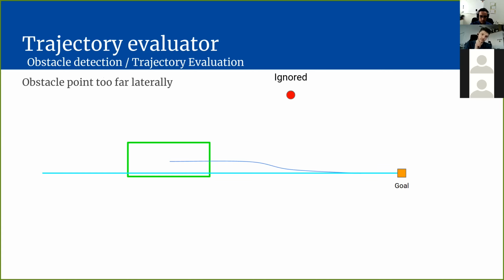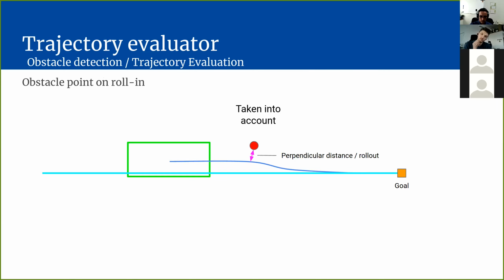Also, if the obstacle is too far laterally. Right now, and I think it's still the same in OP2, an obstacle will be taken into account if the obstacle point's perpendicular distance relative to the rollout is smaller than half the safety box width.